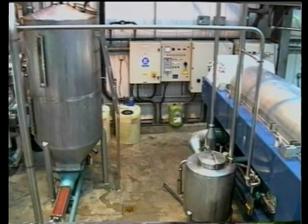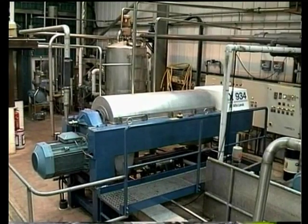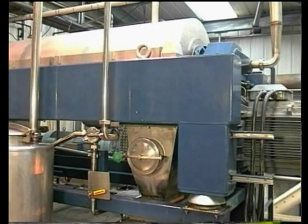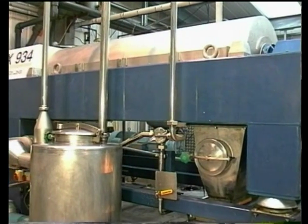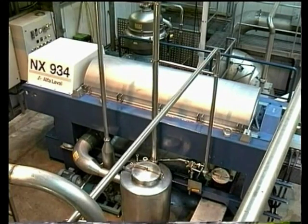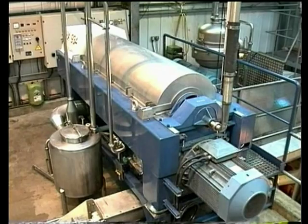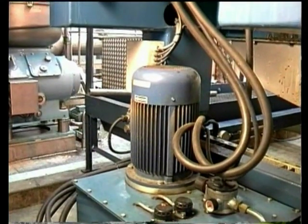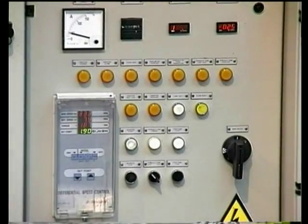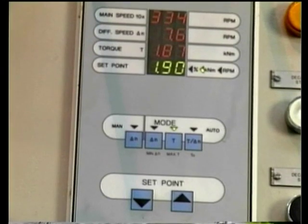The mature heated mince is pumped into the two-phase decanter centrifuge for immediate separation of the suspended fish protein from the fish oil and the process water, preventing interaction between the protein and the oil at the elevated temperature. By its long and slim geometry, the decanter centrifuge is designed for optimum separation of very fine particle sizes. The alpha-dry differential speed control system automatically controls and optimises the dryness of the separated fish protein. The actual decanter key parameters are listed online on a digital display.